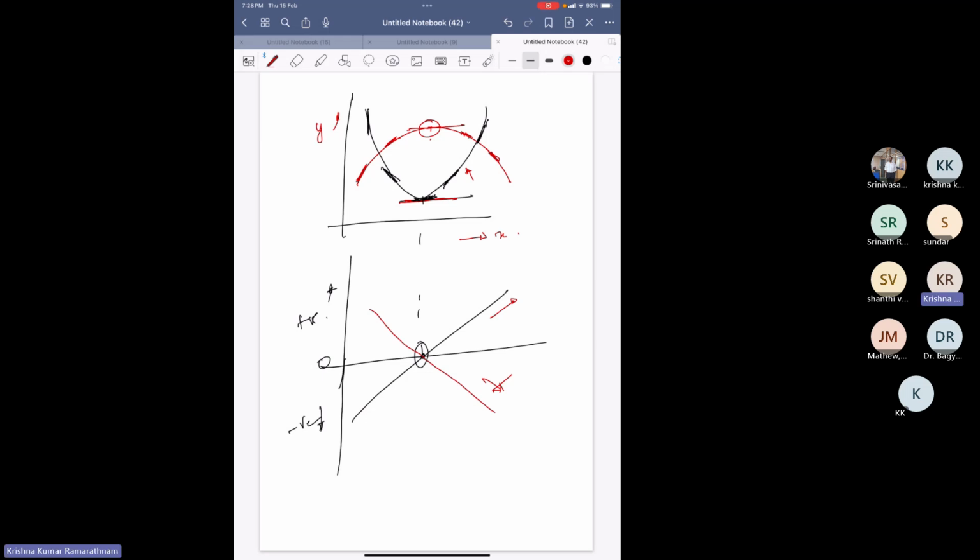But I still don't know. In both the cases it is 0. I can't keep plotting this. I want to just see it and see whether it is possible to tell whether it's a maximum or a minimum. Now, from these two curves, can you tell me how to find out whether it is a maximum or a minimum? How do I find out whether it's a maximum or a minimum? Anyone?